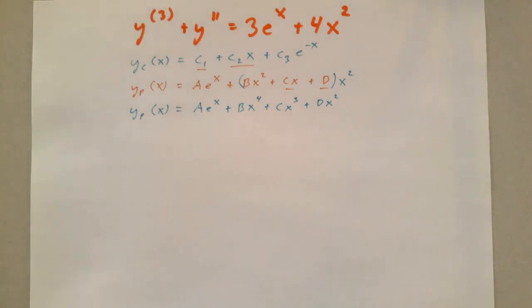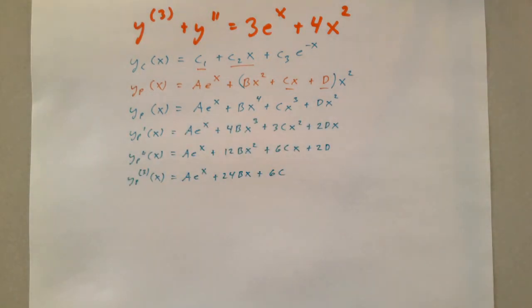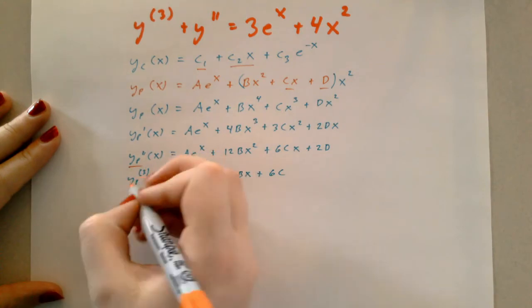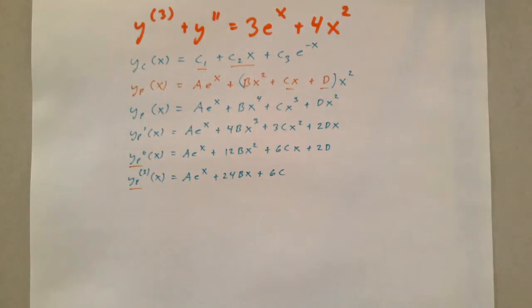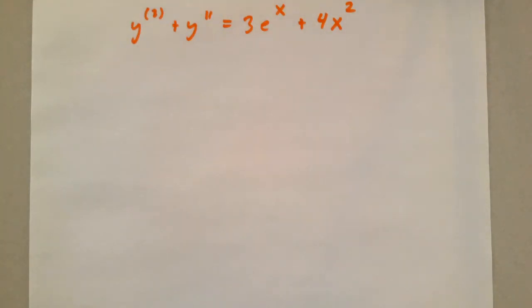Now, just like always, we're going to go ahead and get the appropriate derivatives. I will be back in a second with all of those written down. All right, now that I have all of the derivatives written down, we can go ahead and pull our second derivative and our third derivative, since that's what we need in this particular equation. Using the second and third order derivatives that we solved for on the previous page, we can go ahead and write out what our full equation is here.